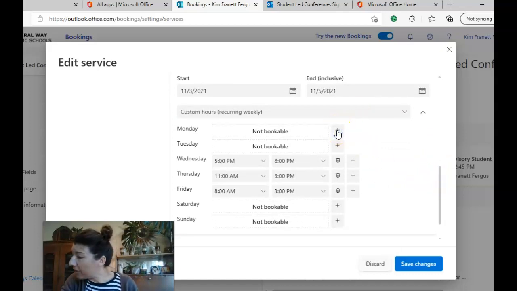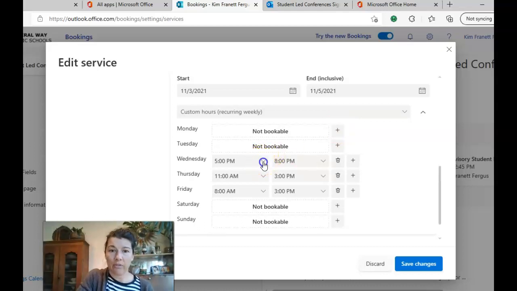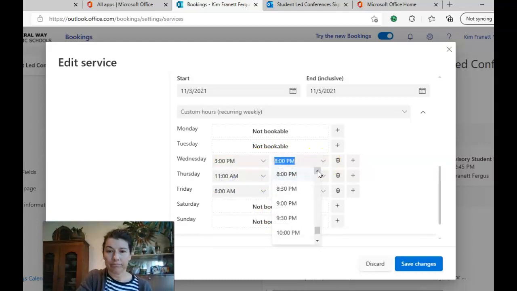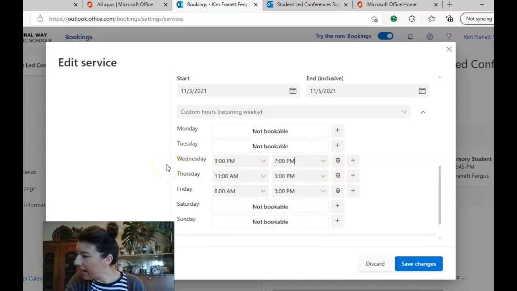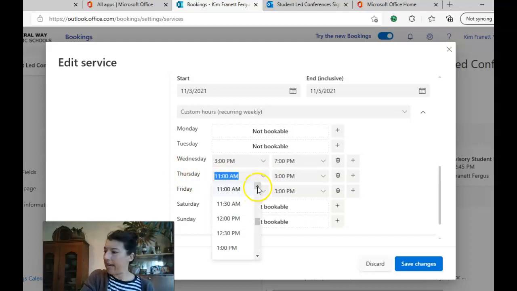So Wednesday the 3rd, we're supposed to be available from 3 to 7. Thursday, November 4th, we're supposed to be available from 10 a.m. to 3.